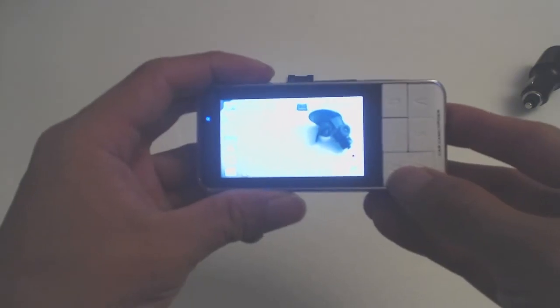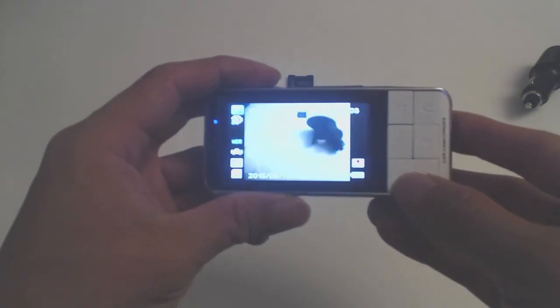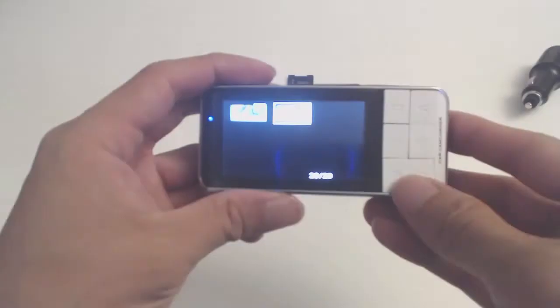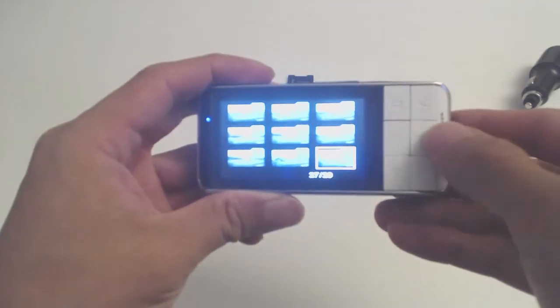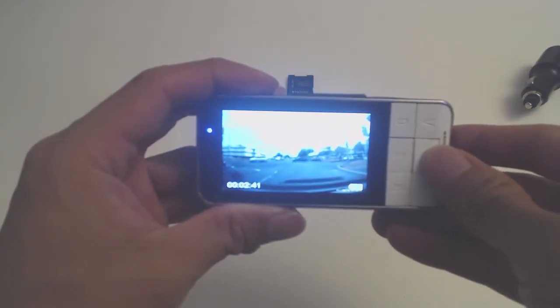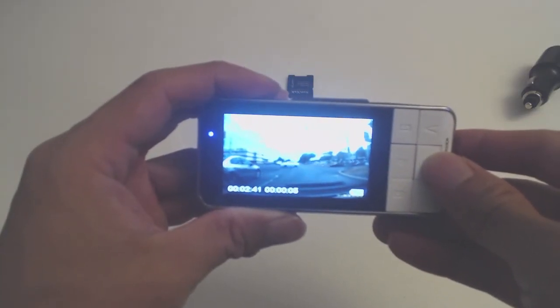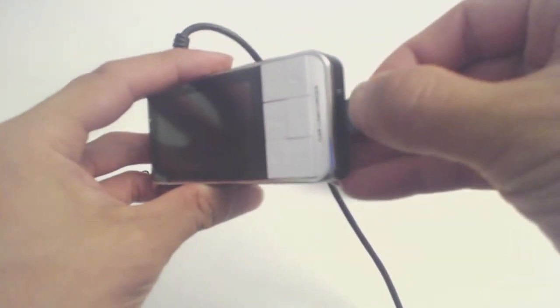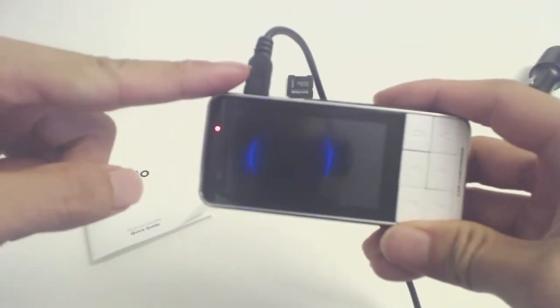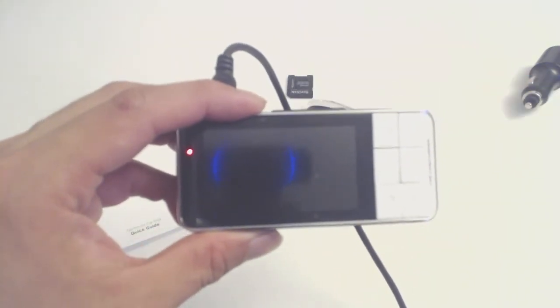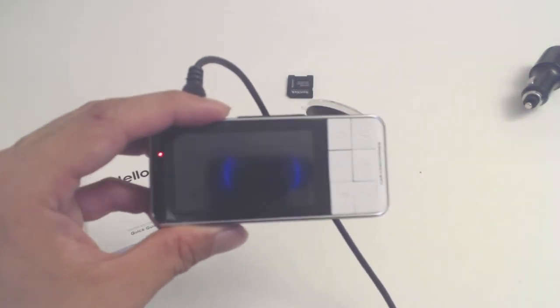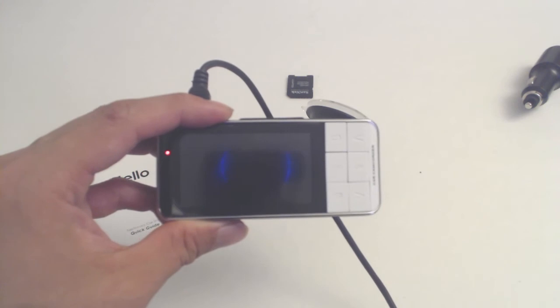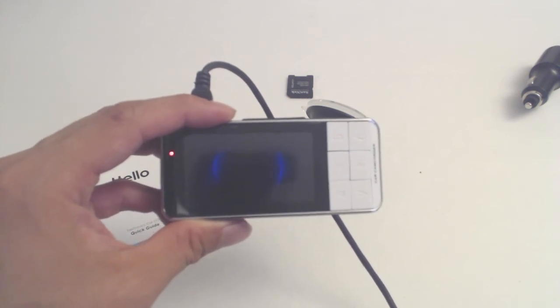The mode button allows you to change into still camera mode so you can take photos. You can get pictures up to 12 megapixels in resolution. The next mode is review mode so you can watch the videos or view the images on the device. There are two ways to get the videos and images off this unit. You can remove the memory card and use a memory card reader, or you can plug the unit into your computer using the USB cable and retrieve the files that way. However, when I tried to plug the camera into my Windows 8 machine, the USB driver failed to load, so I had to use a card reader instead.